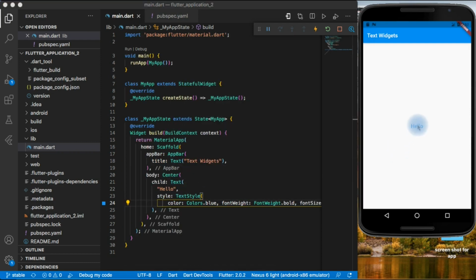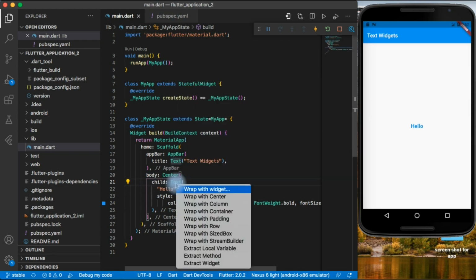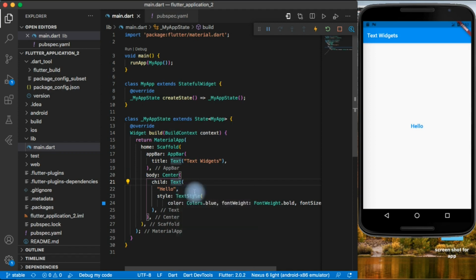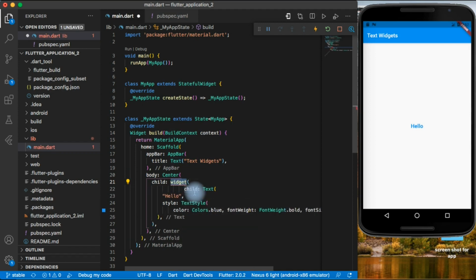Another thing we are going to use for our text is something called chip. I'm going to go on the text widget, press my Control dot button, and choose wrap with widget, chip.